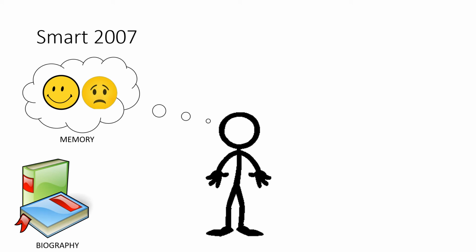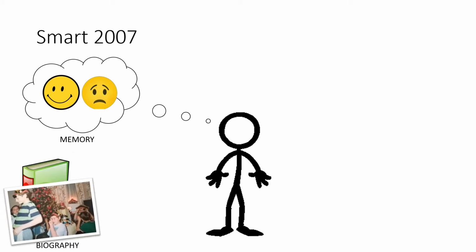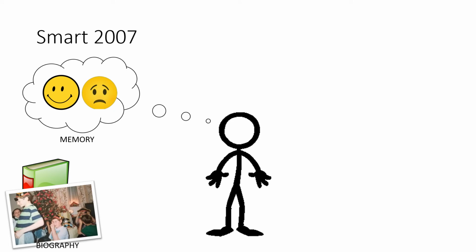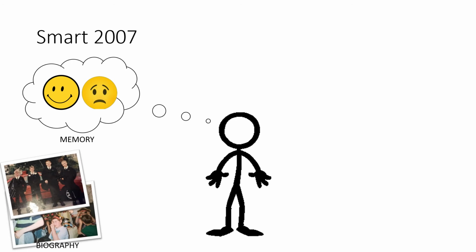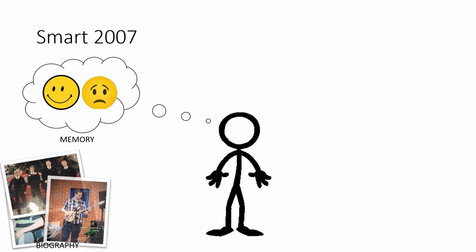We also have biography. Now, like autobiographies or biographies, which is a book of someone's life, you will have a record of your life. And again, this is a good way of getting a sense of how involved you are and how committed and how included you were in family life, particularly because it's a record of what you've done. So it might be things like photos of you at your nan's Christmas party, as is my picture here. It could be memories of your first day of school, just me there second in from the right. It could be memories of activities you do, like playing in the band. So there's a biography, it's this record of what you have done, and it doesn't just have to be pictures.